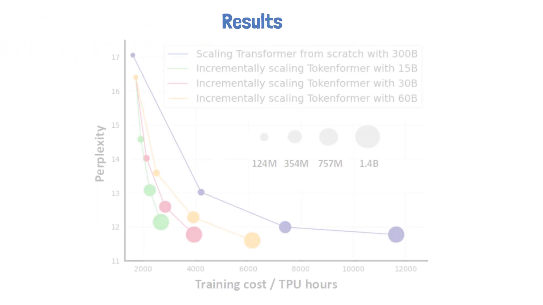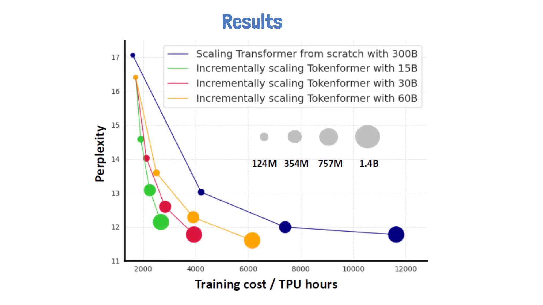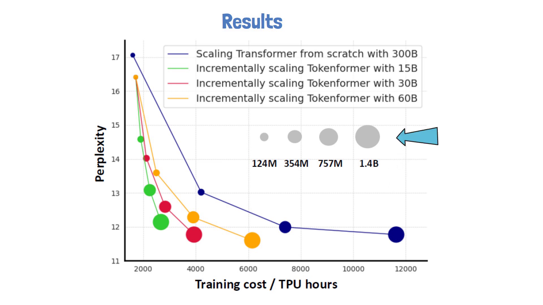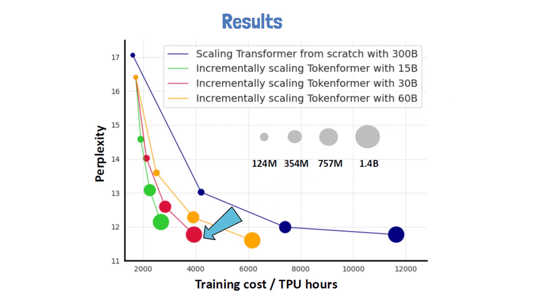Let's look at some results presented in the paper. A figure shows Tokenformer model performance on the y-axis and training cost on the x-axis, comparing to a transformer trained from scratch. The blue line represents transformer models trained from scratch using 300 billion tokens, with different circle sizes representing different model sizes. The other lines represent Tokenformer models, where each color corresponds to a different number of tokens used to train the incremented versions. The red line, for example, starts with 124 million parameters and is incrementally scaled up to 1.4 billion parameters using only 30 billion tokens — versus the 300 billion used to train from scratch — achieving comparable performance with dramatically less training cost. With 60 billion tokens (yellow line), the incremented versions already reach better performance than the transformer, still at lower training cost.